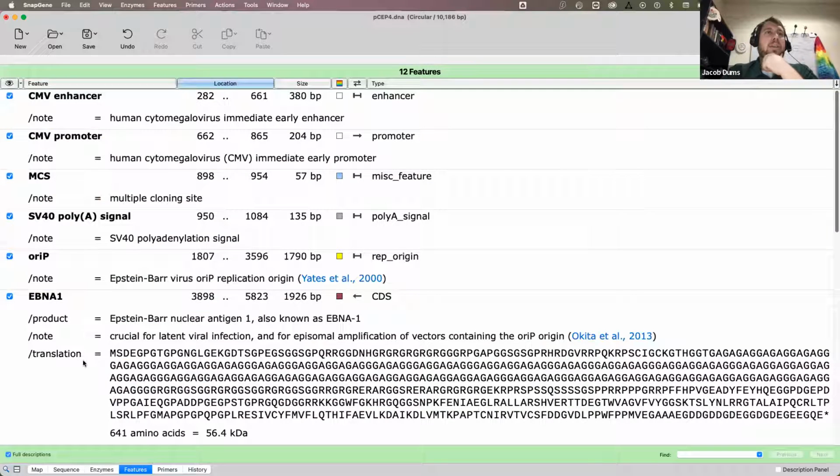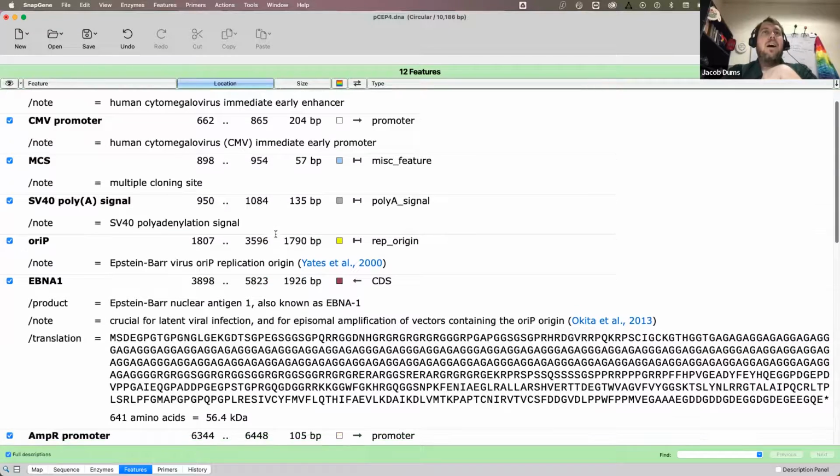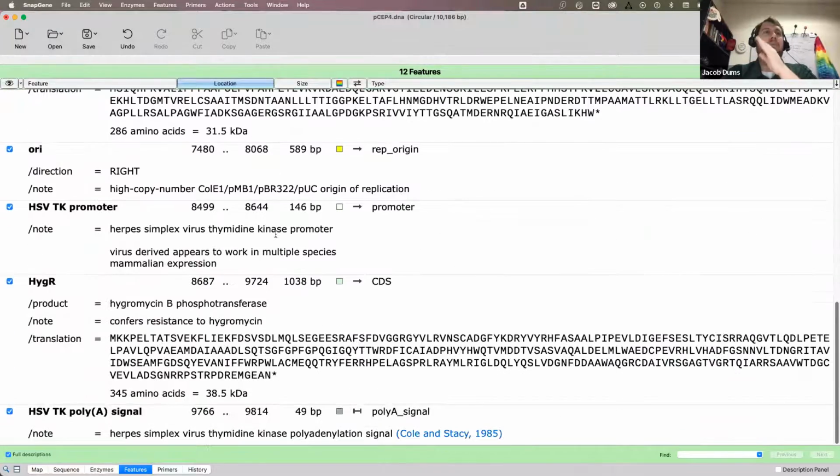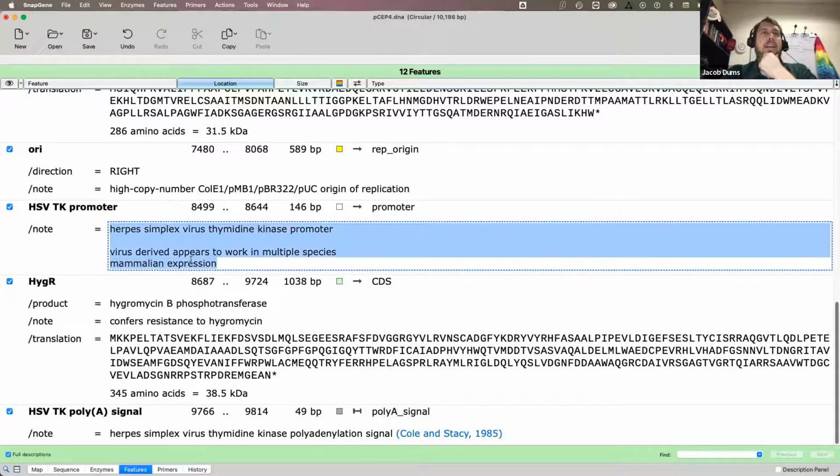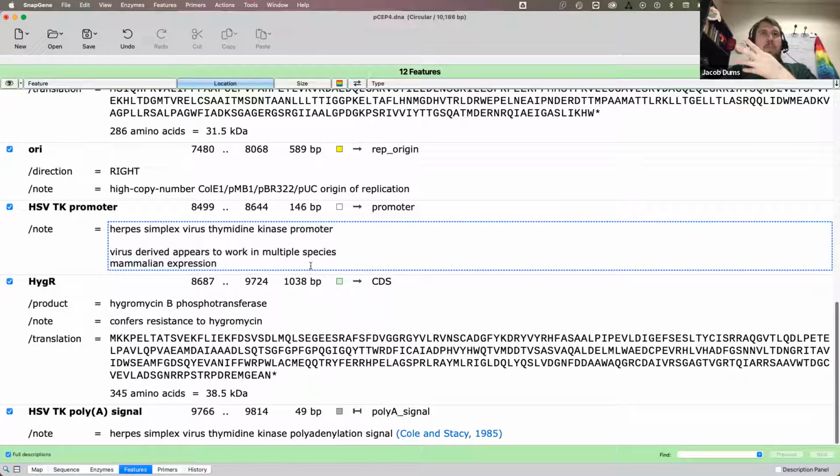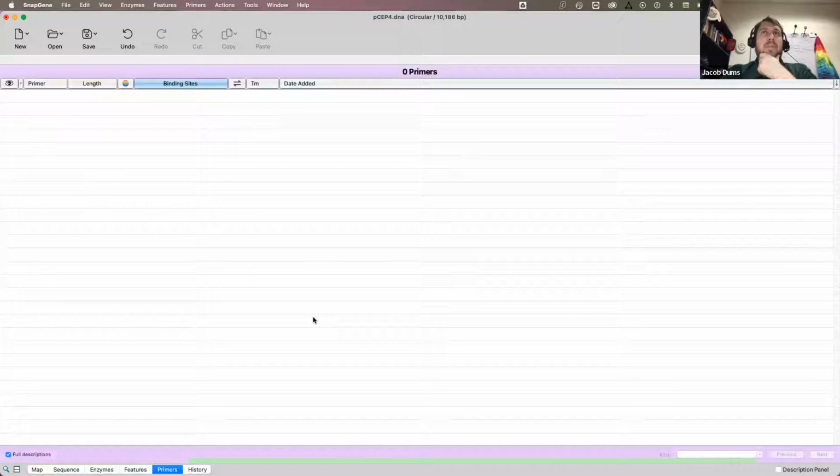Another useful button down here is features. So this just gives you a table form of all the features of everything that's annotated on this plasmid. So we can sit here and go through and just kind of read through a lot of what is done here. The things that I edited and added will appear in here as well. And then we haven't started designing primers yet, but there's a tab for primers if this happens to have primers.